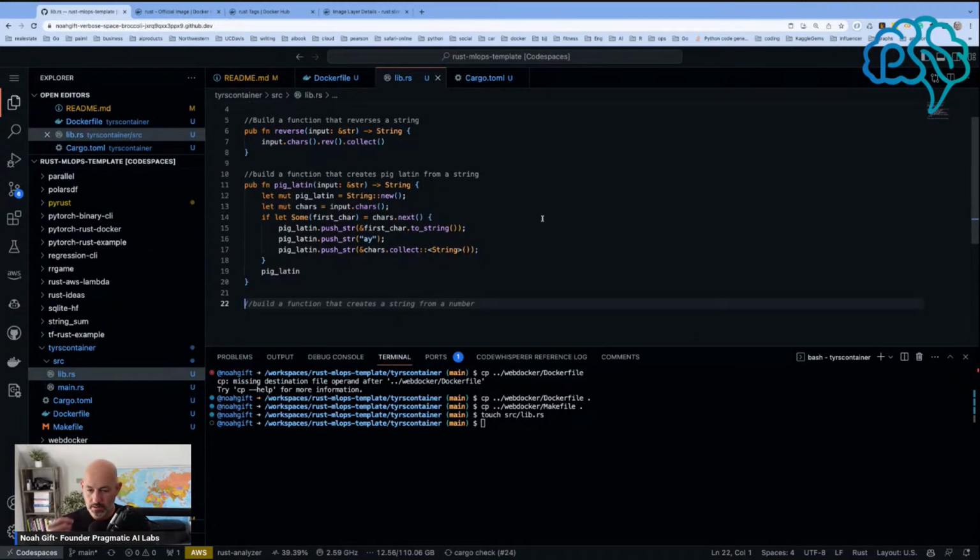And we'll build another one that builds a function that converts a string to binary, return binary.